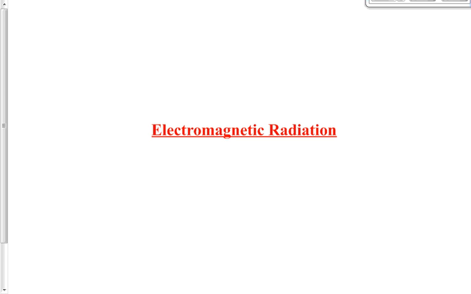Brand new unit that we're starting today on electromagnetic radiation. There's two parts of this word that you're going to recognize already: electro and magnetic. Electricity and magnetism. Clearly there's going to be a relationship here with electricity and with magnetism. And fundamentally it comes down to what electromagnetic radiation is and how it's caused.